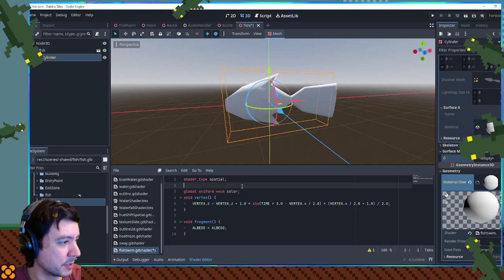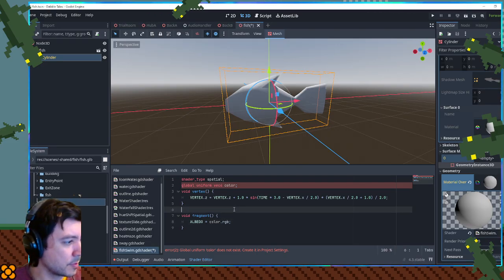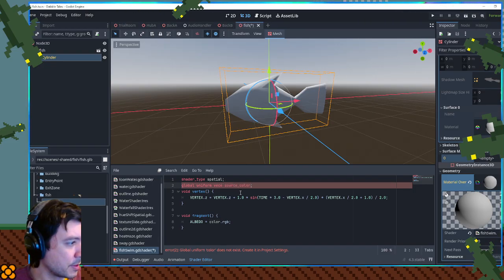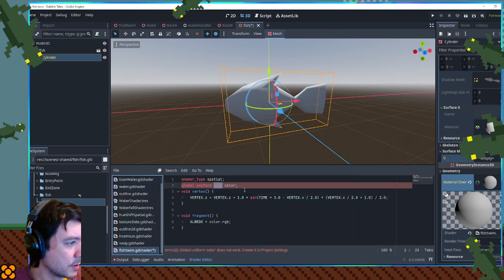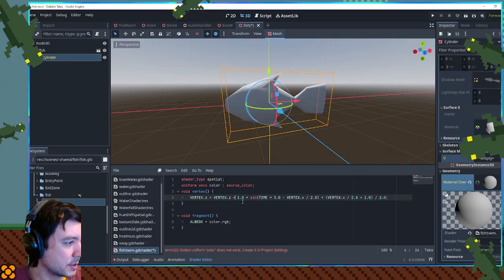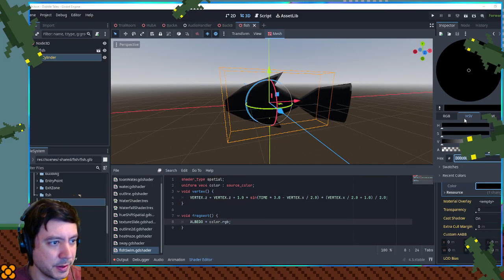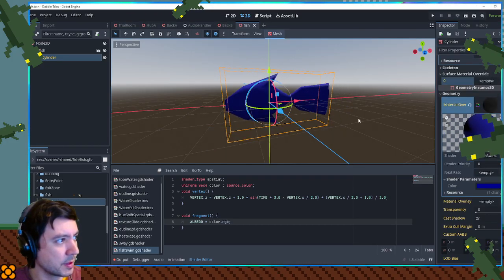Just say color as a parameter. Is that not what we were doing here? Gotta do a source color. No, hang on, that's not it. This. And then in the parameter here, we select a color. There we go. Now we have a fish.